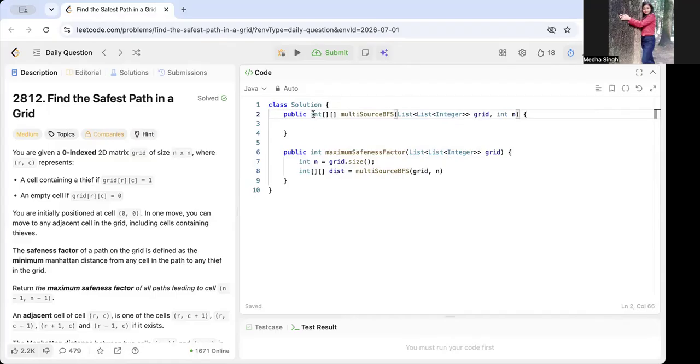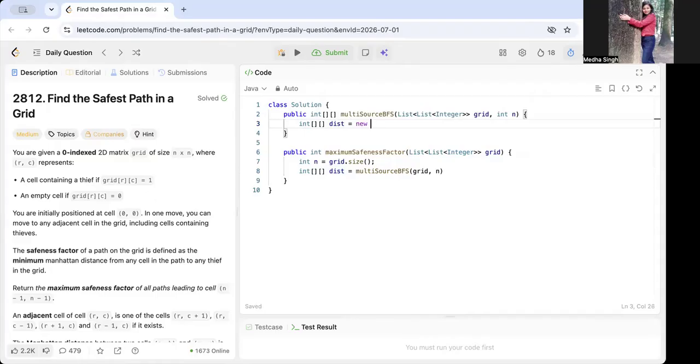So what is this? This will basically give me a distance matrix. What is this distance matrix? It basically means the distance of the current row and column from a thief.